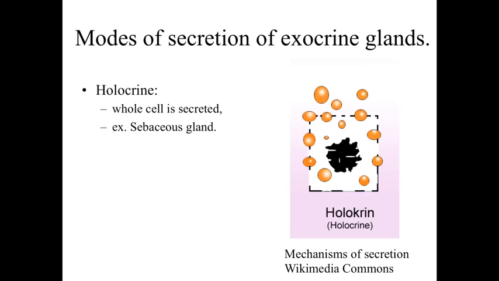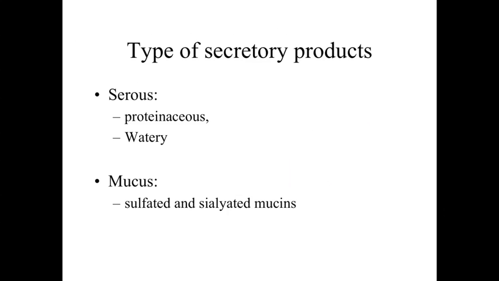It's going to become accumulated within the cell, and the cell is actually going to go through a controlled cell death. And so you can see the nuclei begin to break down because it's putting basically all of its resources into the production of its secretory product. In the holocrine mode of secretion, basically the entire cell is that secretory product. The things that are being produced plus everything else that's in the cell are going to be dumped out and become that secretory product. And we're going to find this mode of secretion within the sebaceous glands of the skin. And we'll talk about this again later on within the course.